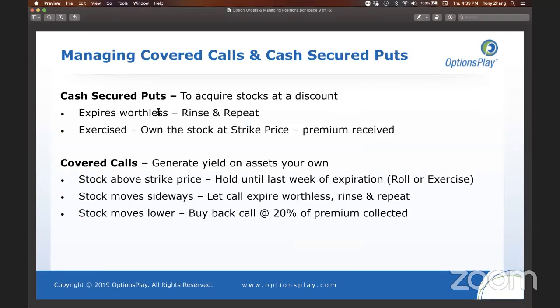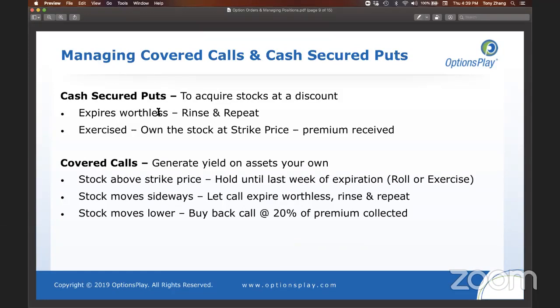So now that we've talked about entering these trades and how to get yourself in them, let's talk a little bit about managing these trades. This is where I'm going to break down different option strategies and talk about how to manage them. First, I'll talk about two of the most popular strategies that we talk about here with respect to option selling, because managing trades, I would say, is a little different depending on whether you're selling an option or if you're buying an option. So first, we're going to cover selling options, either selling a covered call or selling a cash secured put.